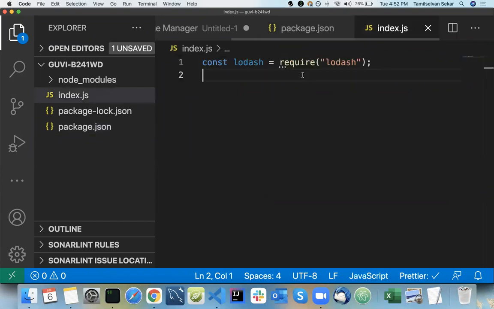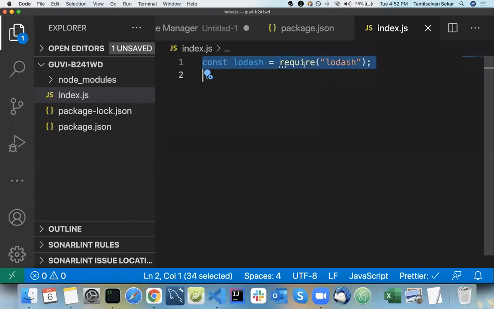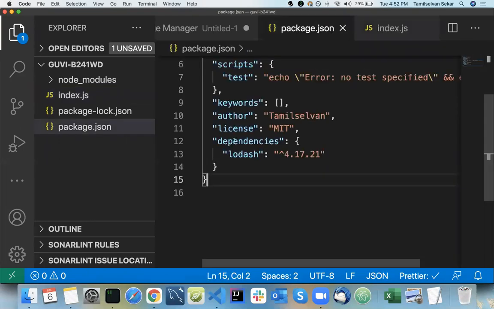See here in my index.js, I use Lodash. Without Lodash, will my application work? That's the question. Because I use Lodash here, my application is dependent on this particular package, and that's why it is added in the dependencies.